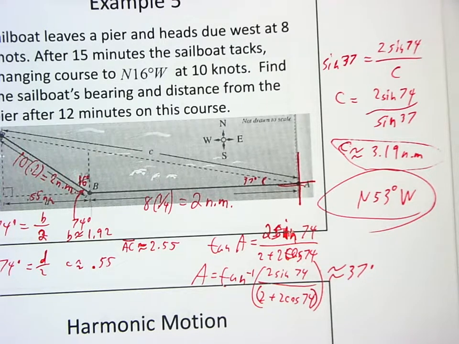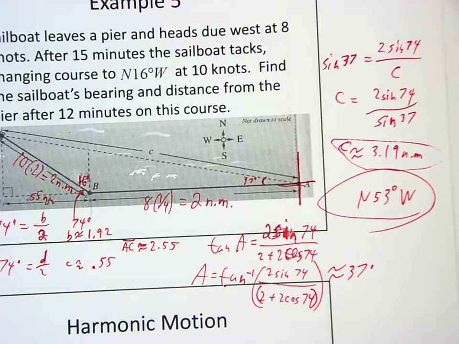It's north, degrees, then west or east, or it could also be south. If it's over 45 degrees, or if you're facing south, from whichever one's closer, the bearing is never going to be more than 90 degrees. When they're doing bearings, you're never going to have a measurement that's more than 90 degrees.